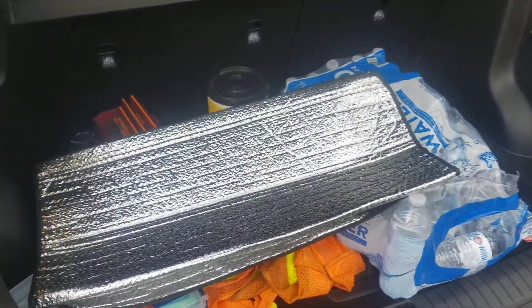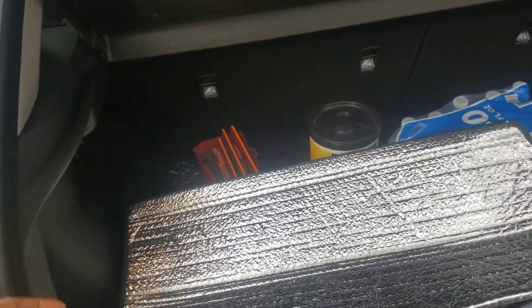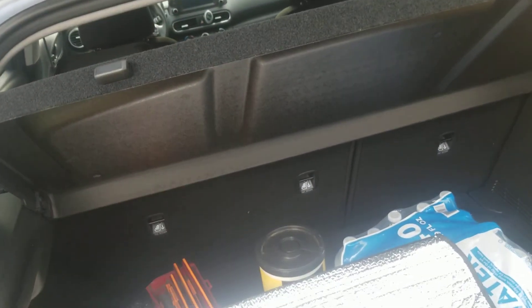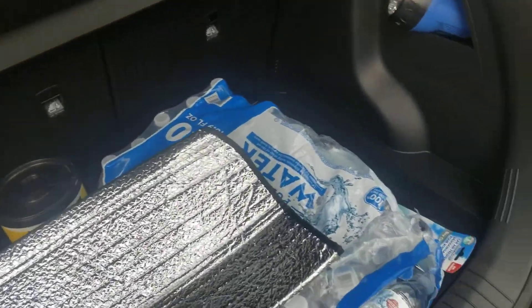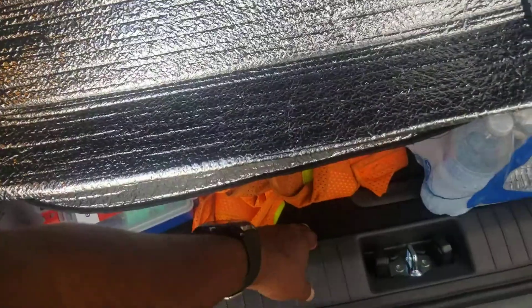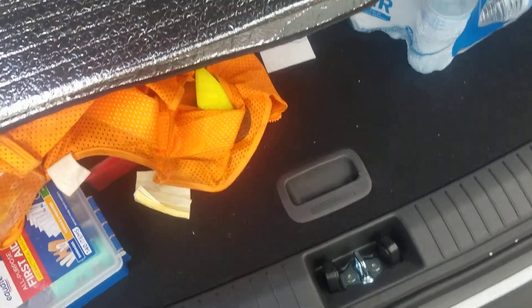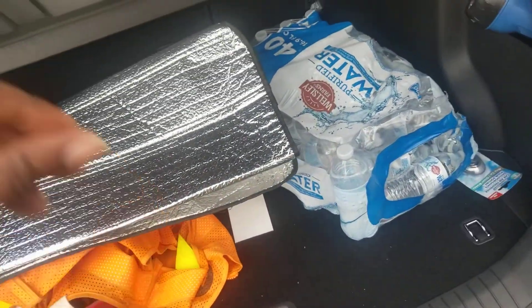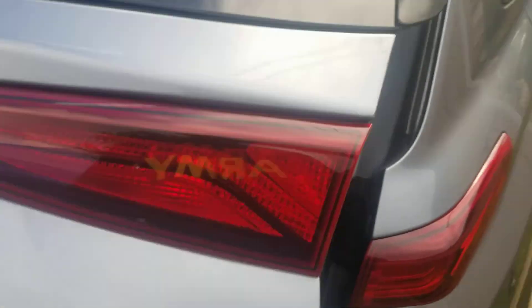This is the stuff that came out of my car and went into here. Trunk space — this panel right here can lift right on up and pop out if you want more extra space. Under all this stuff, there's a spare tire with the jack, and another compartment to hold your first aid kit, small tools, and stuff like that.